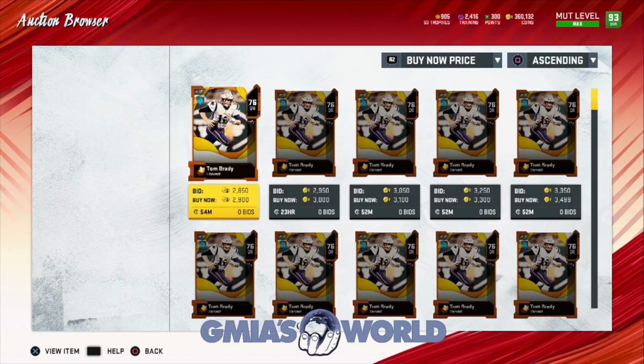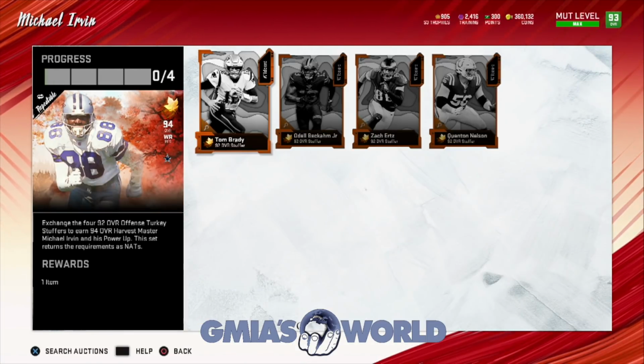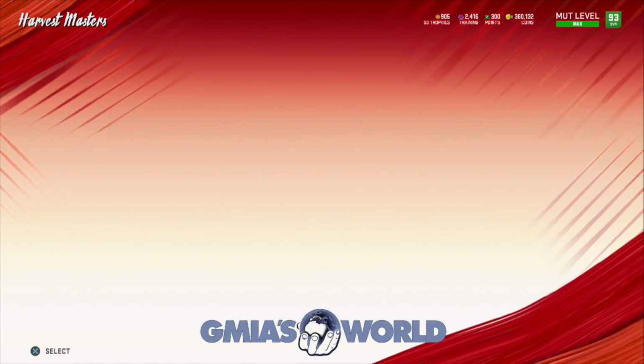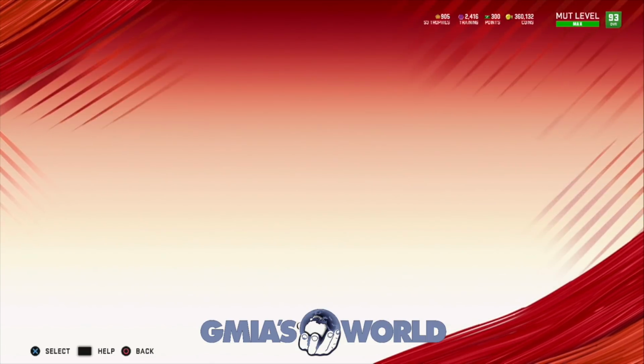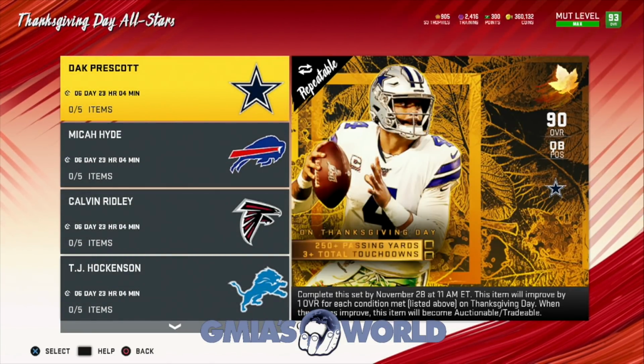That's what they're doing. That's crazy. I'm gonna go into the store though and make sure. And we're gonna make sure. It looks like they want you to have to go through all that stuff and power them up and then make them. That's crazy. And then the Dak Prescotts and stuff like that.